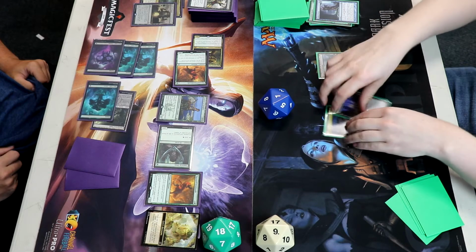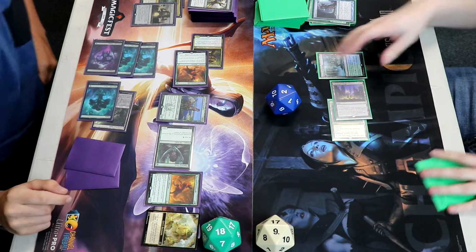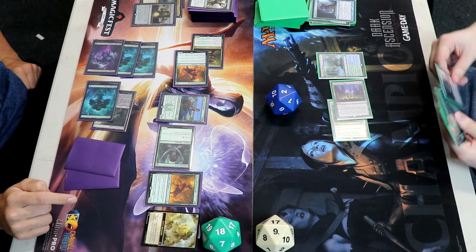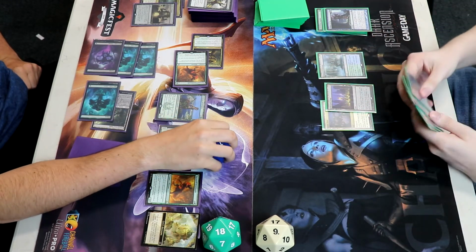We will go up to 4 and then go down to 2 to copy it. Yep. Okay. Going into 2 blue, floating right now. And now I have 2 Lotus fields. So we will Hidden Strings again. Yep. Untapping 2 permanents. Going down to none.